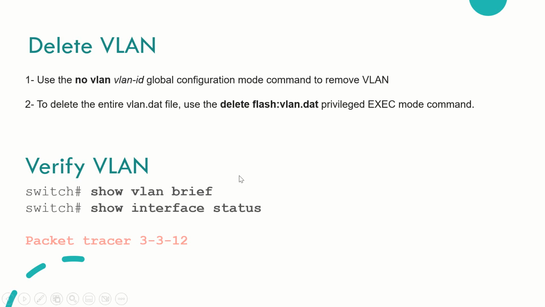If you don't want to have the VLAN anymore, you can use no vlan, but also you have created this VLAN in the database, so you should go to exec mode and delete flash colon vlan.dat in privileged exec mode.